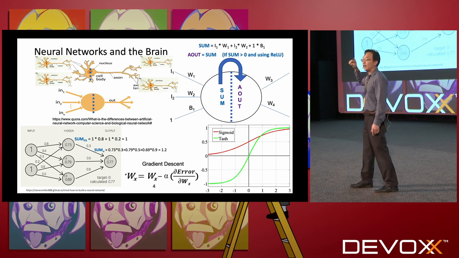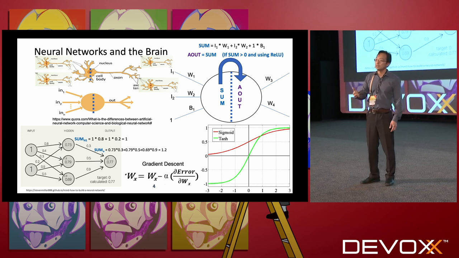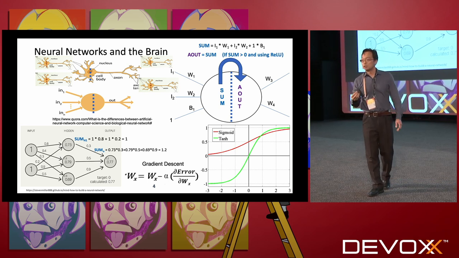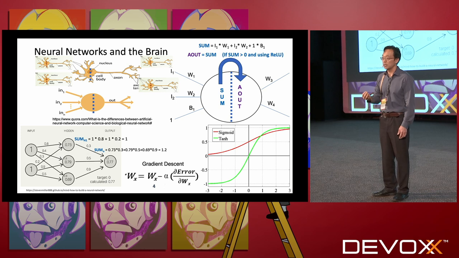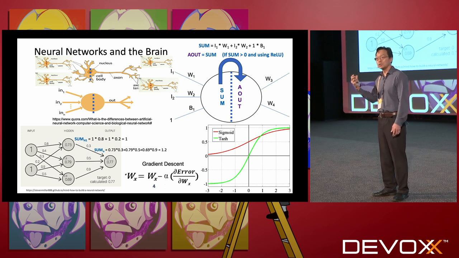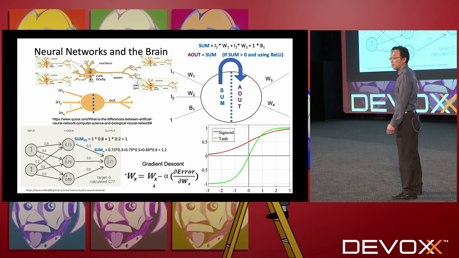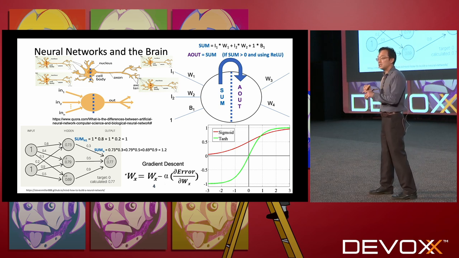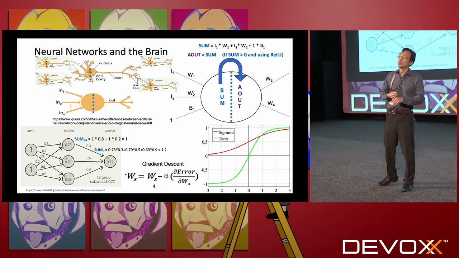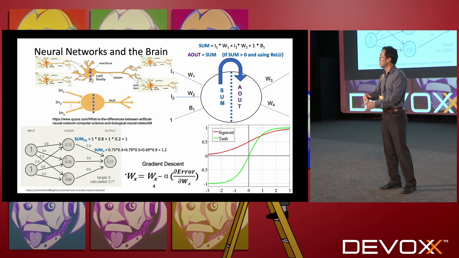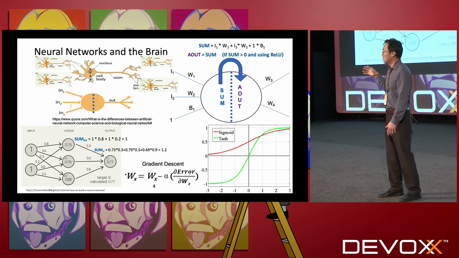So I1 and I2 are your inputs to the neural network. They're the numeric representation of the features that you want to pass into your neural network as inputs to then produce an output. Okay? And the W's and the B's are your weights and biases, which are what is learned from the inputs to the outputs by the neural network.